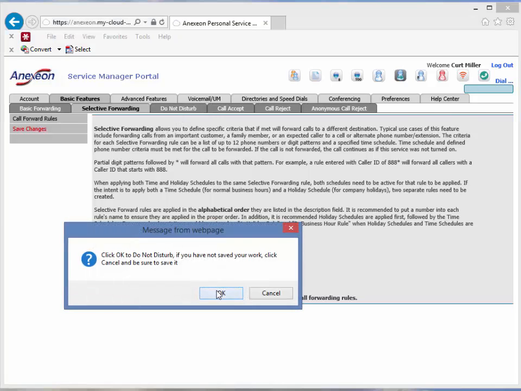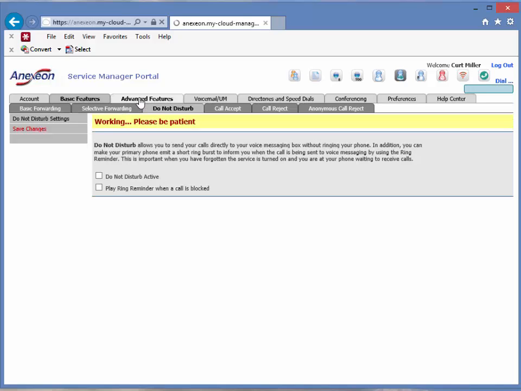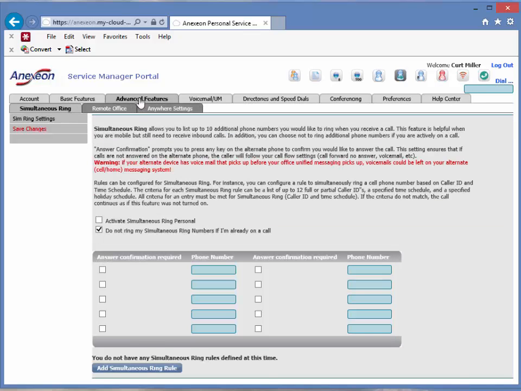Do Not Disturb. You typically have this button on your phone as well, but you could also set Do Not Disturb here, which means all calls that come to your desk phone would go direct to voicemail. All right? These are 2 more we don't use very often. Again, it's who you want to accept calls from, and these can be dangerous if you don't set them up right. You can basically end up blocking all calls to your phone, so you don't want to do that. All right? Let's move on to advanced features here.